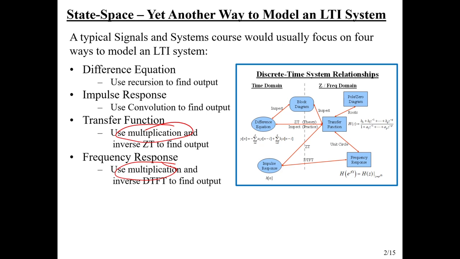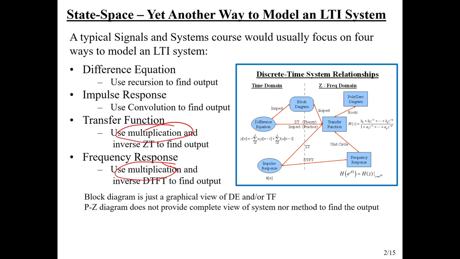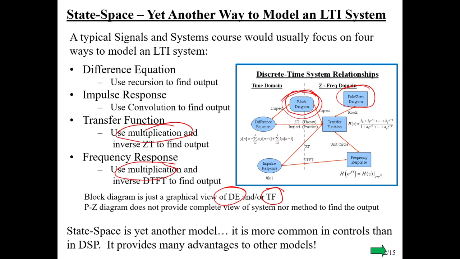Those are our four views of frequency response, or of an LTI system, our four ways to model it. I also have a block diagram on here. I already talked about the pole zero diagram. Both of those are kind of graphical ways to think about the system. The block diagram can literally be thought of as a way to implement the system. And it can be linked to the difference equation and the transfer function. So we've looked at that previously. The block diagram is a nice way to think about how a system behaves and works.